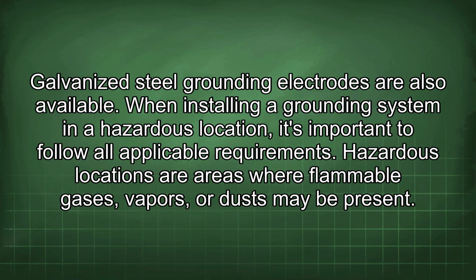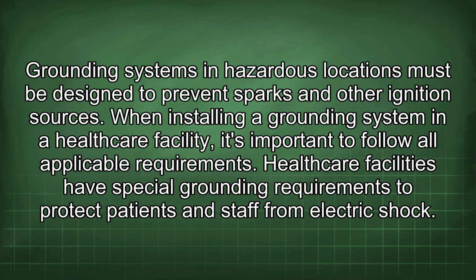When installing a grounding system in a hazardous location, it's important to follow all applicable requirements. Hazardous locations are areas where flammable gases, vapors, or dust may be present. Grounding systems in hazardous locations must be designed to prevent sparks and other ignition sources.